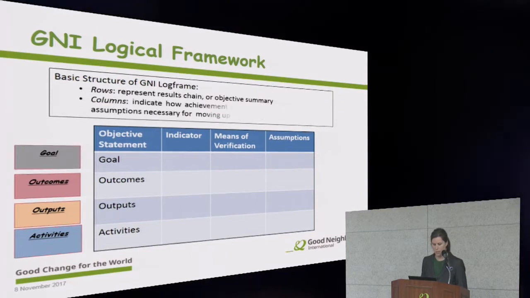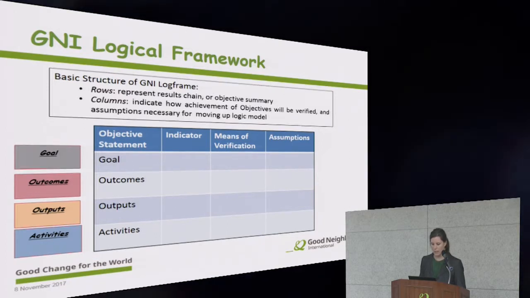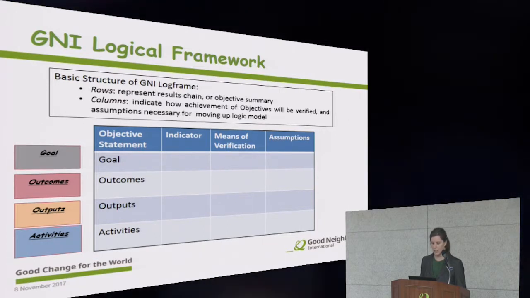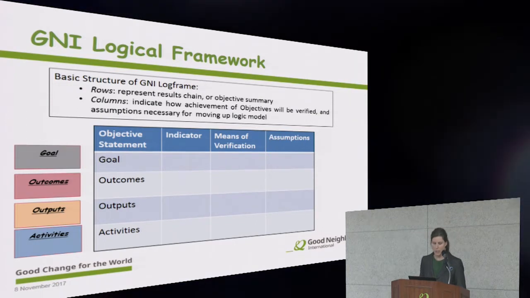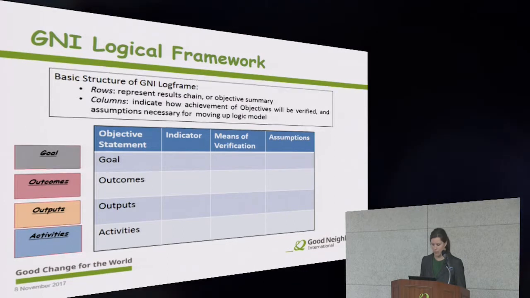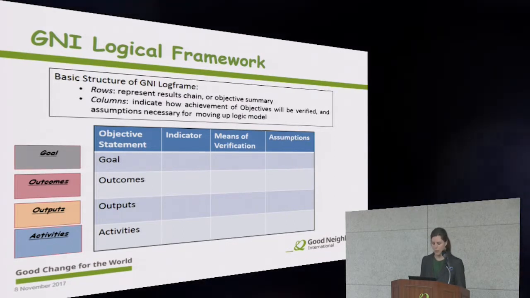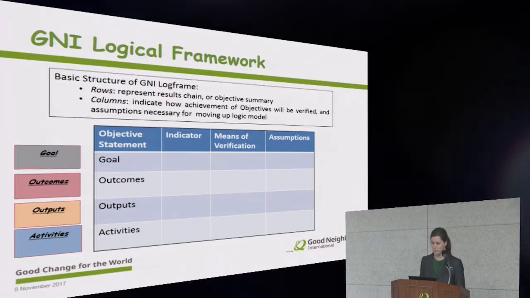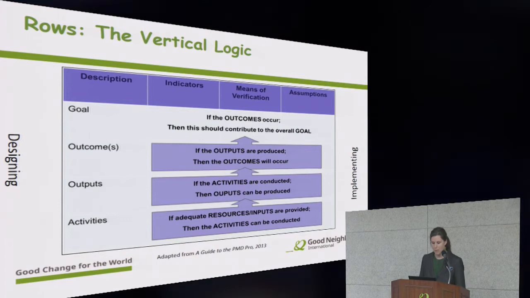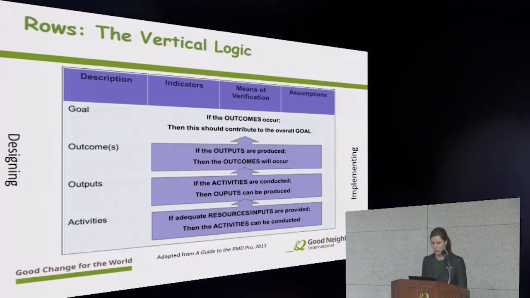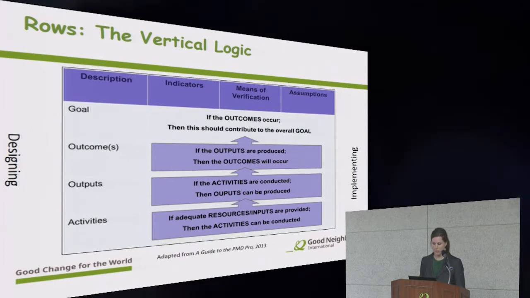Then, going across, the columns incorporate a set of assumptions behind each link in the chain, as well as indicators to measure the achievement of each step in the chain. So this tool, this log frame, is the core of monitoring and evaluation. Now, developing realistic and logical results between the levels is critical to success in moving up that chain.